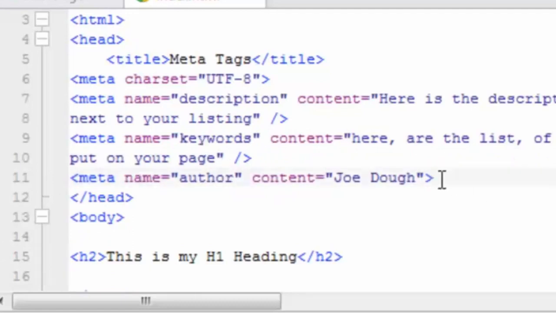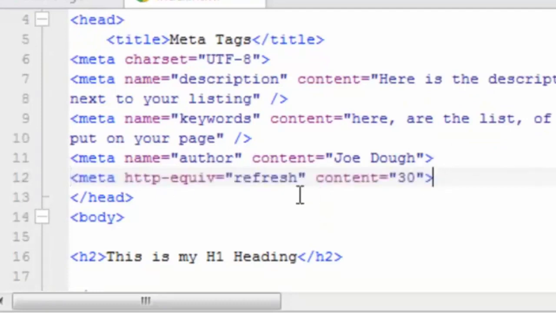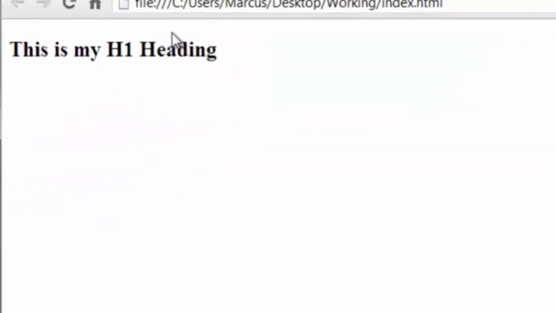And the last one here I do not use because I frankly don't find the need for it, but as I said, some folks say that it works pretty good, and that's the refresh tag. That's the opening bracket, meta, space, http-equiv equals, and then the double quotes with the word refresh in the middle, and then a space, and then the content equals attribute 30. This is the number of seconds that the page will remain before it automatically refreshes. So if you want your page to refresh every 15 seconds or every 45 seconds, then adjust this accordingly. Then I'll just go ahead and make this 5 seconds just for the sake of testing it. Let me go ahead and save this, and let's open this in, let's say, the Chrome browser, and see if this refreshes here.